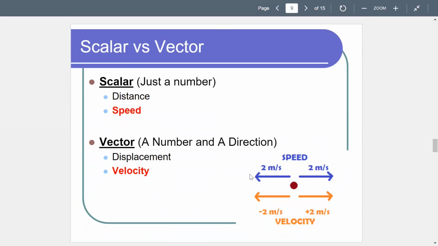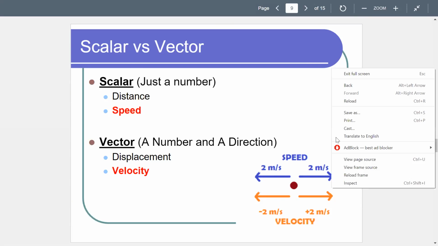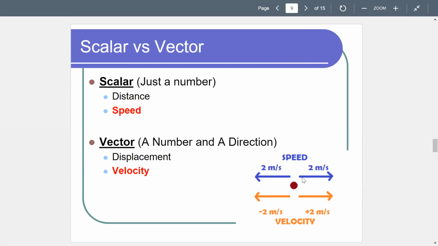So they specify right here, this is something you're going to see in your notes. It's kind of at the bottom of that page to the right. That speed, no matter which direction is pointed, is going to have the same number. It doesn't specify what direction, so you're never going to have any specifics on those numbers.